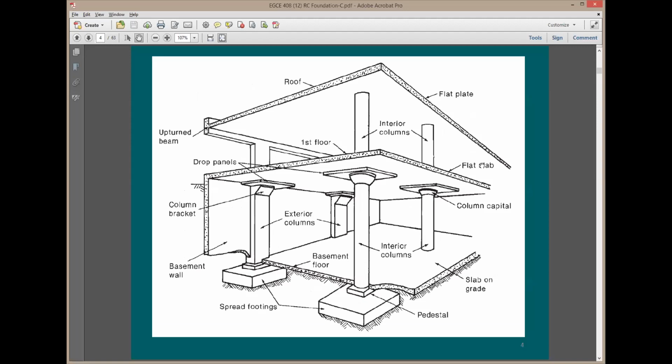Same thing for a different building. You have some columns, and here also you have a wall. And then at the bottom of the column, you need to have this footing, and the size of the footing, length by width, is going to be based on the allowable soil bearing pressure and the column load. How about the thickness of the footing? You're going to say the thickness of the footing is going to be based on the design of the concrete member, which in this case is the concrete footing. And do we need to have reinforcing in the footing? I'm going to say absolutely. We're going to be coming through it very soon.